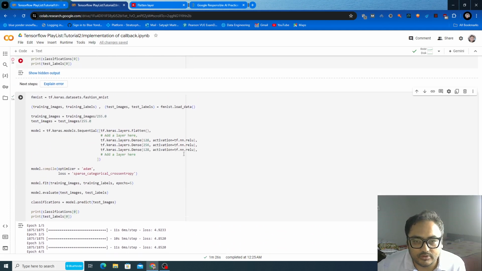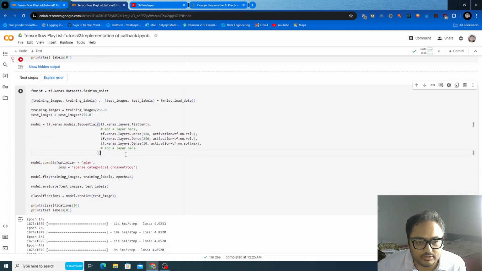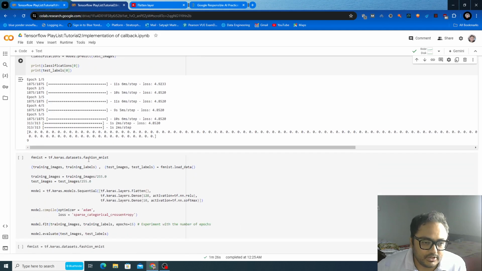So let's just quickly change it to softmax. And this one is just 10 as it will be your dense layer, and we have two additional layers. So instead of one layer we now have two hidden layers, right? You can try this portion also at home and see what difference you get.